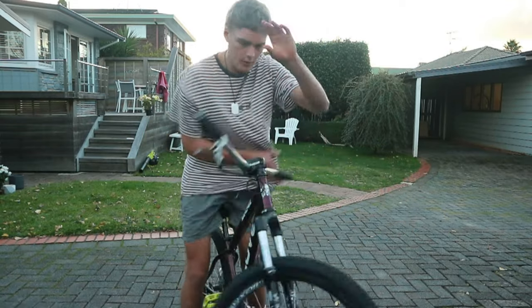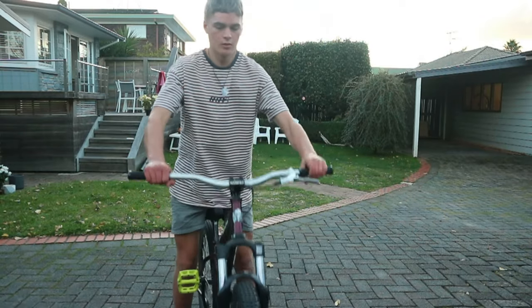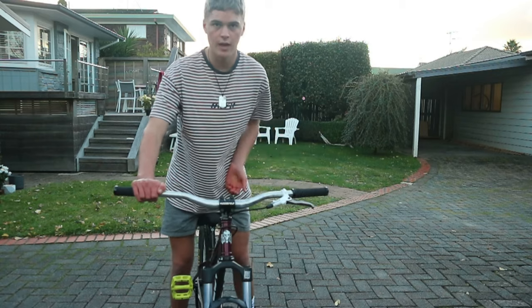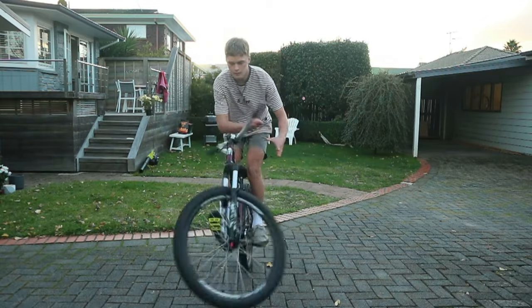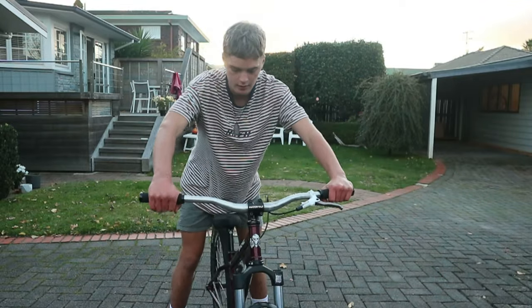Just send it — your first full send. Remember that exact same technique: instead of doing it stationary just do it for real. Focus on bringing your hand in, get your wheel up to a decent height so you have more time, make sure you're pinching, then throw it. Get comfortable with those, then move on to the bunny hop.